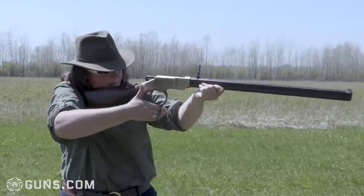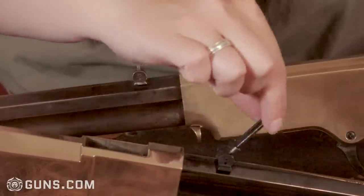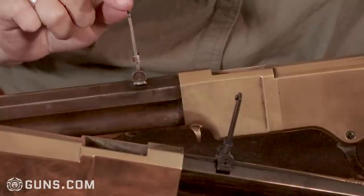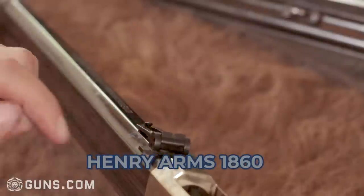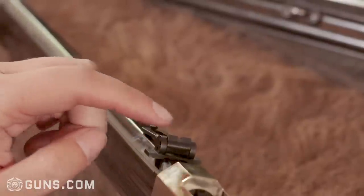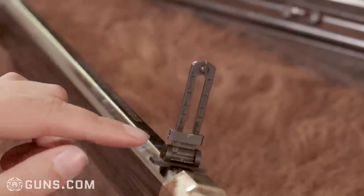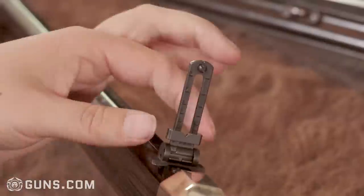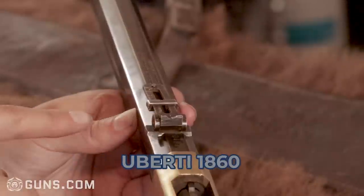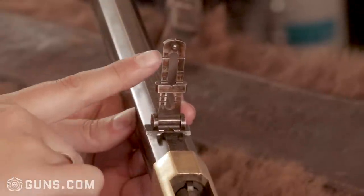The octagon barrel design on both the Uberti here and the Henry in front have the ladder sight, both graduated to 800 yards. Here's a closer look at the detail of the ladder sight on the Henry original. You'll see the dovetail, which is nice at 50 yards, and then folds up to the full ladder, which is graduated out to 800 yards with the slider. That Uberti sight detail, graduated out to 800 yards.